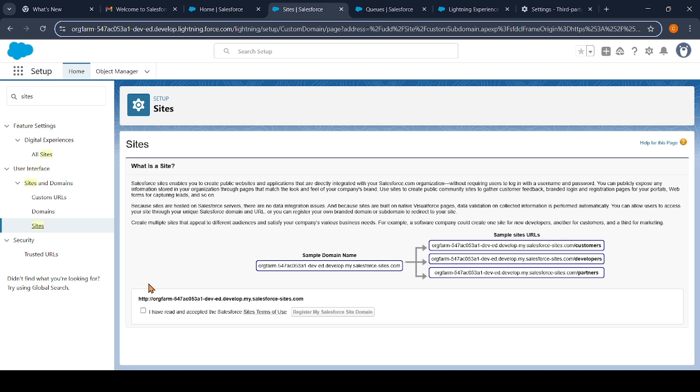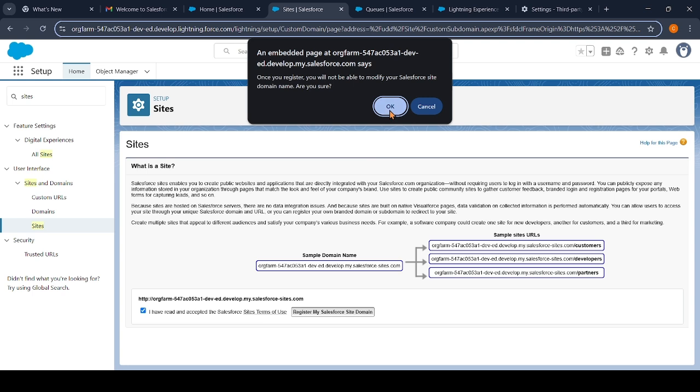Basically, Salesforce is planning to make a single domain for all your use cases. For example, when you build an experience website, your domain will remain the same, and just the endpoint, or the path to different folders, is different. So let's just accept this and try to register my domain site. Click on OK.